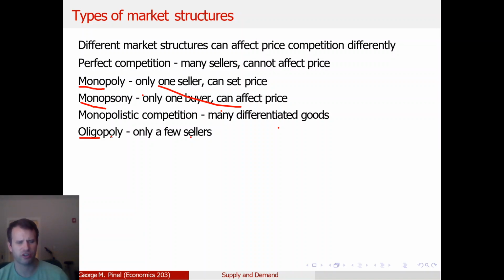Particularly, I have an extra credit assignment where I look at politics and why that's an oligopoly. Because in the American system, we tend to have two parties who are the sellers of politicians, so to speak, and the voters are the buyers of politicians, and they're competing strategically for different votes. And even if you have more than two parties, if you have 5 parties, I would still consider that an oligopoly because there's only a few producers in the market.